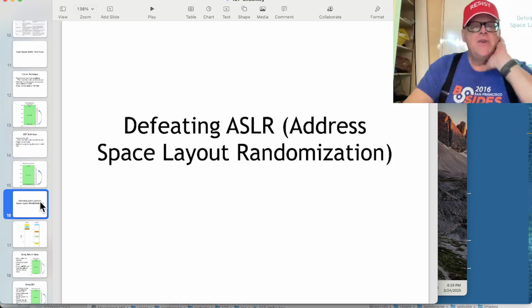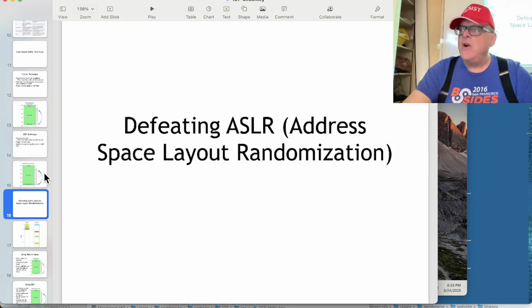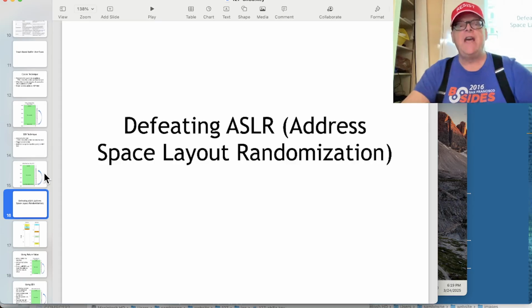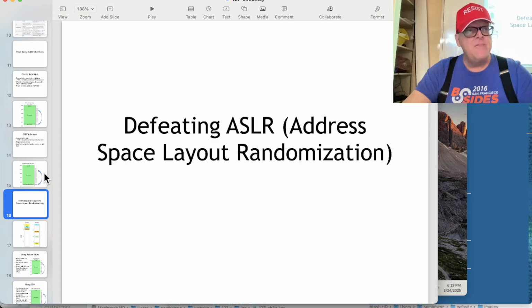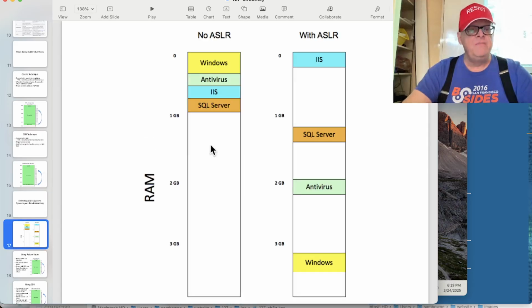All right. So several strong defenses ended this technique largely for Windows XP and pretty much ended it for Vista for a couple of years until the attackers learned ways to get around it. Address space layout randomization is the simplest one. In the old days, you would just load Windows at the lowest memory, then the next product, the next memory, next memory.